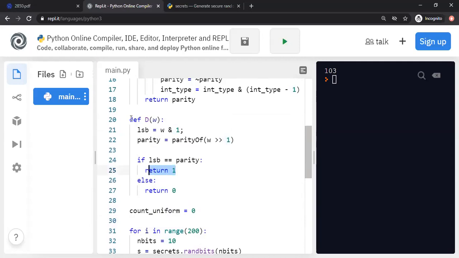Because this is how the pseudo-random number itself is programmed, the G of S, and the attacker knows G. G is a universally defined function. It's open. So there's nothing confidential about G. Therefore, the attacker is able to come up with a D like this. So that's basically it. Now we can go back to the whiteboard and reason about the summary.